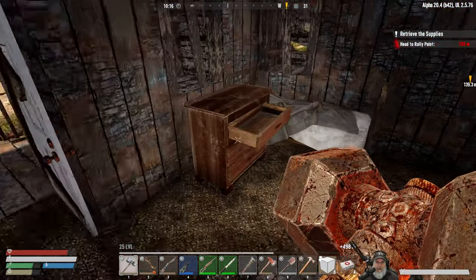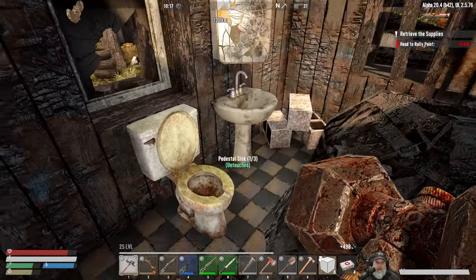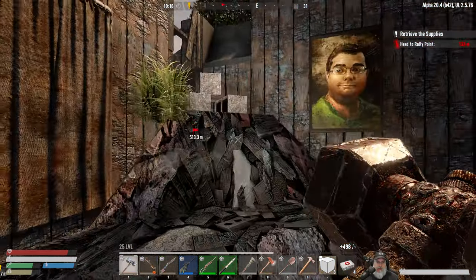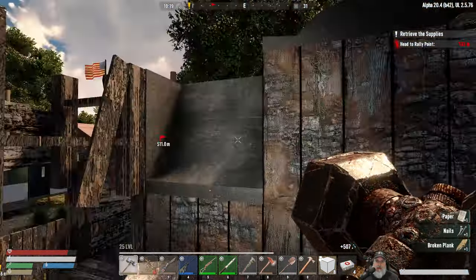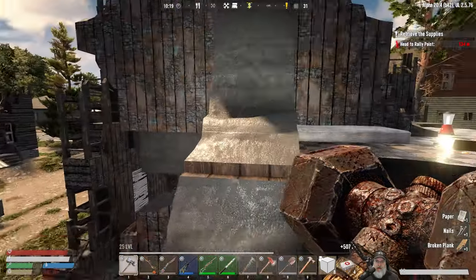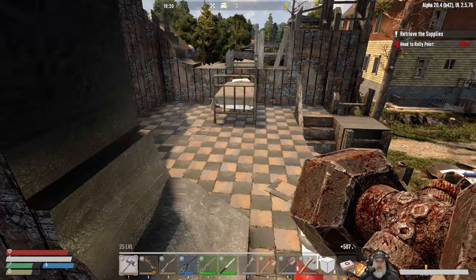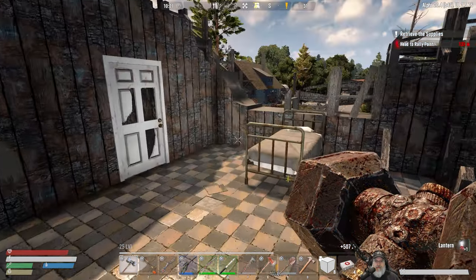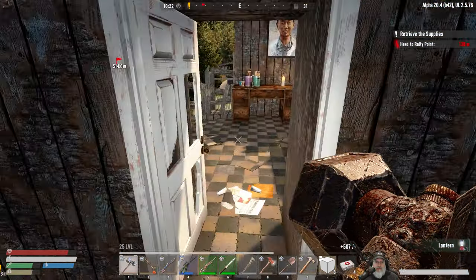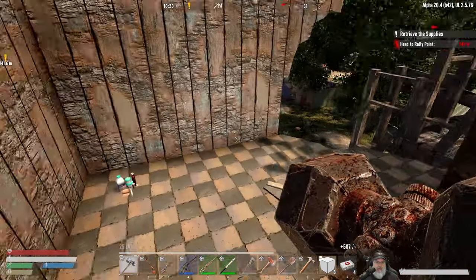I think if we step on that, we'll catch on fire. So let's not step on it. Nothing lootable there. Oh, I'm not supposed to use my sledgehammer for that. Let's hop up here. Whoop. All right. We've got this guy. Any monsters in here? Doesn't look like it.